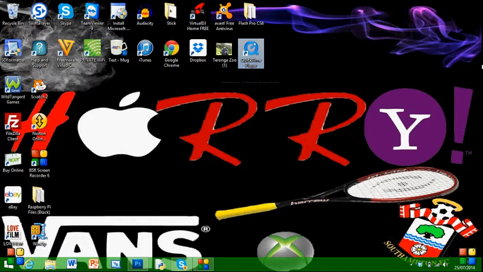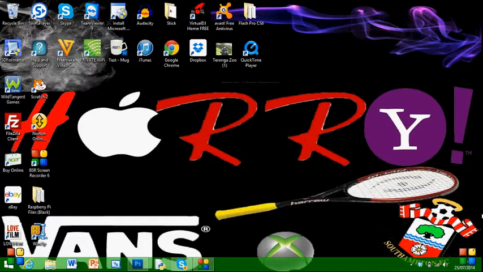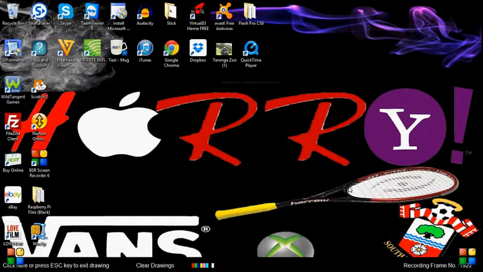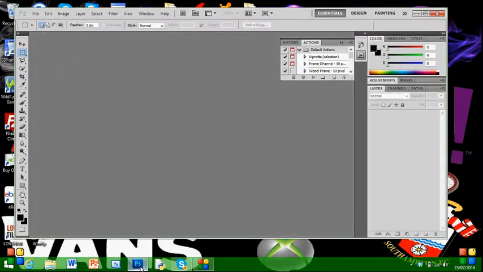So I'll show you how I made my Harry and my pictures vector. I know that the squash racket has the white background around it, but you can't really do much about that because obviously with the strings you couldn't vectorize it, so that's the only problem. So let's get started. I'm running Photoshop CS5. It's fine to have CS6, or CS3 or CS2 or Creative Cloud. So yeah, let's get started.